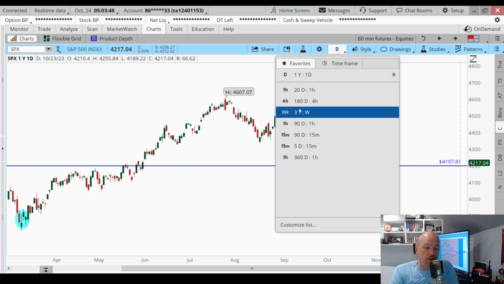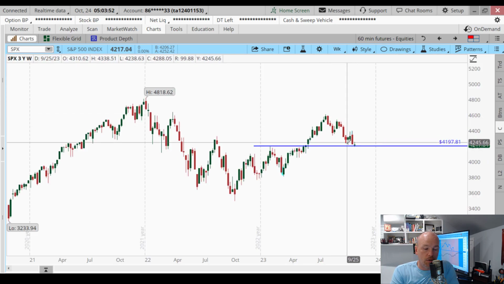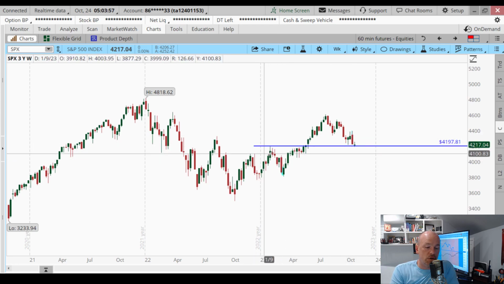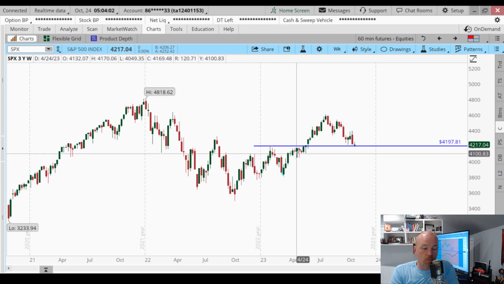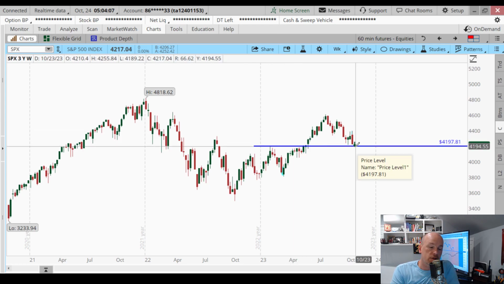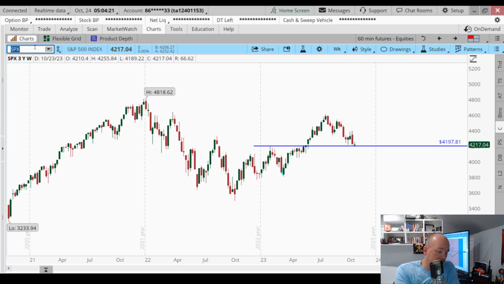Now, looking at this on a weekly chart, it's also clear that we've got lower swing lows and lower swing highs, and we are sitting at a level that would serve as a pretty decent line of support right in here. Does it mean that we're going to reverse? Not at all. But when we do reverse, it will happen first on the smaller time periods, right? So the 4-hour charts, the daily charts before it reverses on the weeklies to give us authority to go back in and be buyers. Now, that's using the SPX.